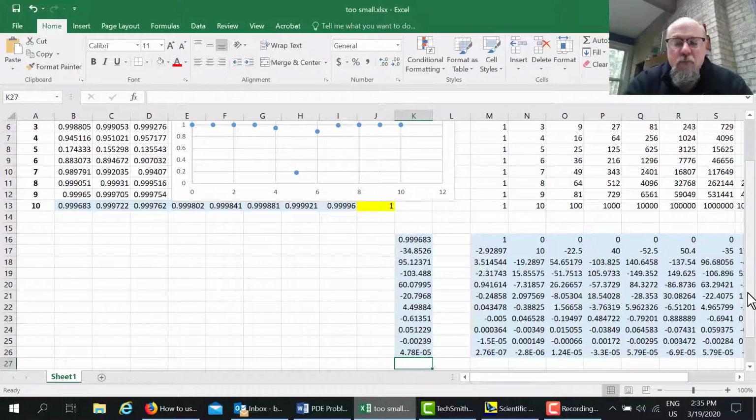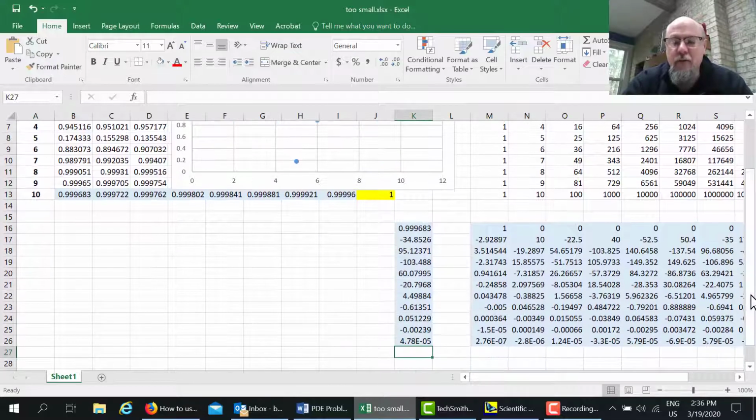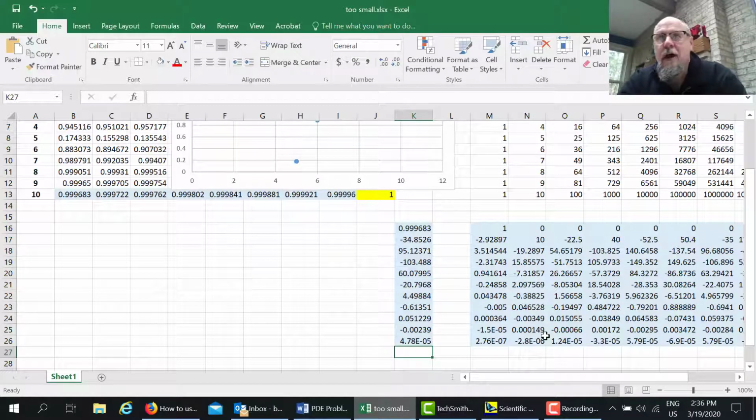Now, it's nice to build it with Excel because we learned two things, or at least I learned two things making this video: how to multiply matrices in Excel. I knew we could do it, but now I hope I remember how to do it. And how to take the inverse of a matrix. I'd done it a long time ago, but I forgot, and now I figured it out again.